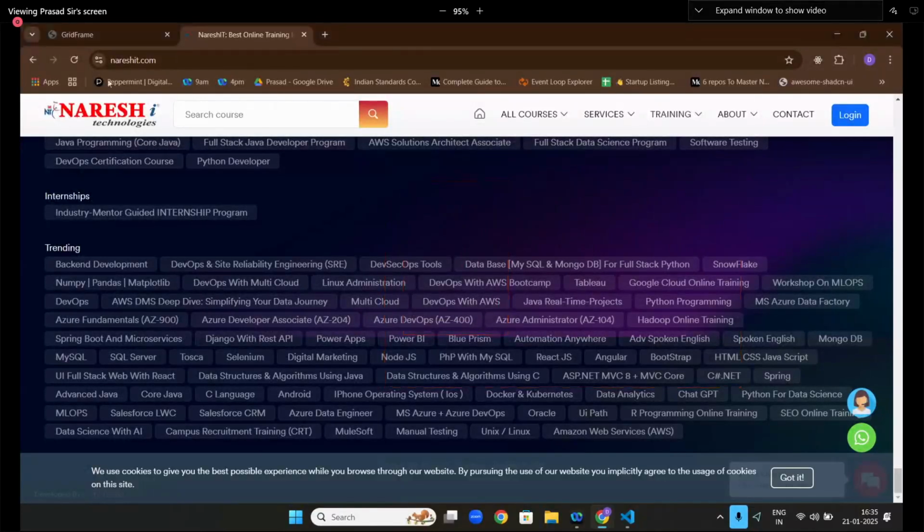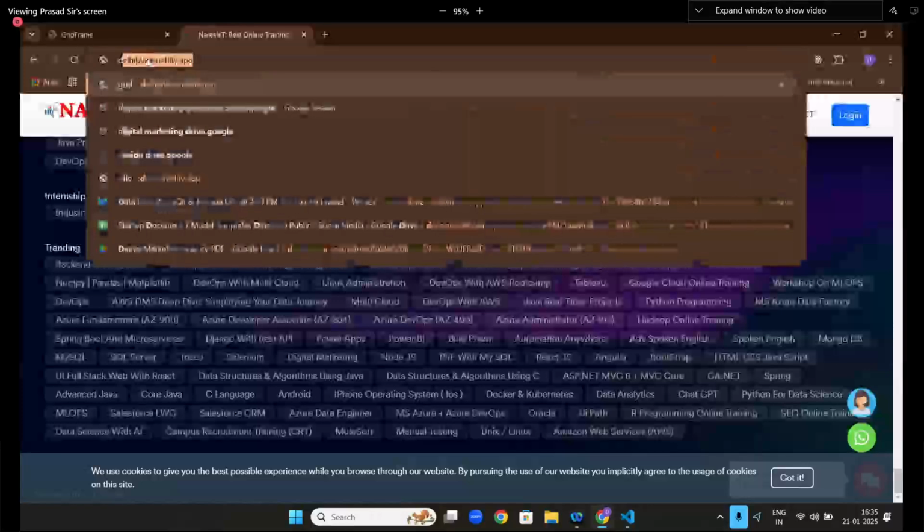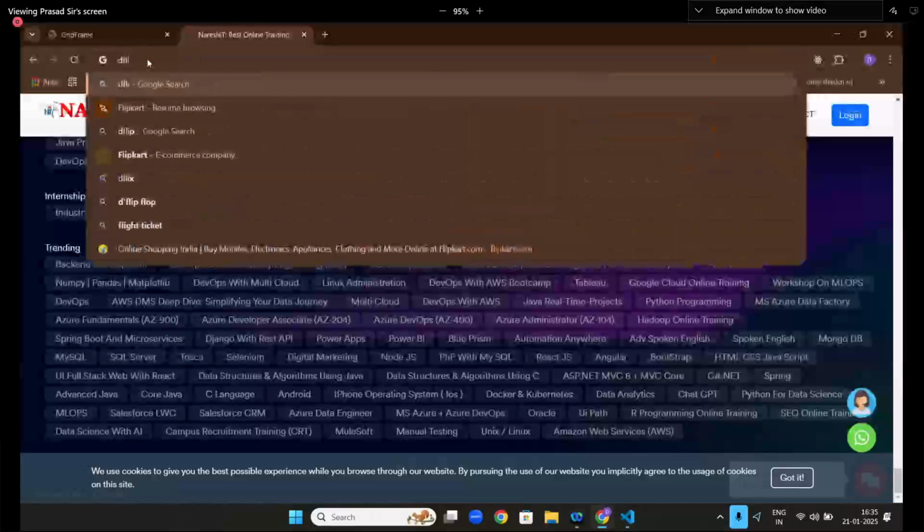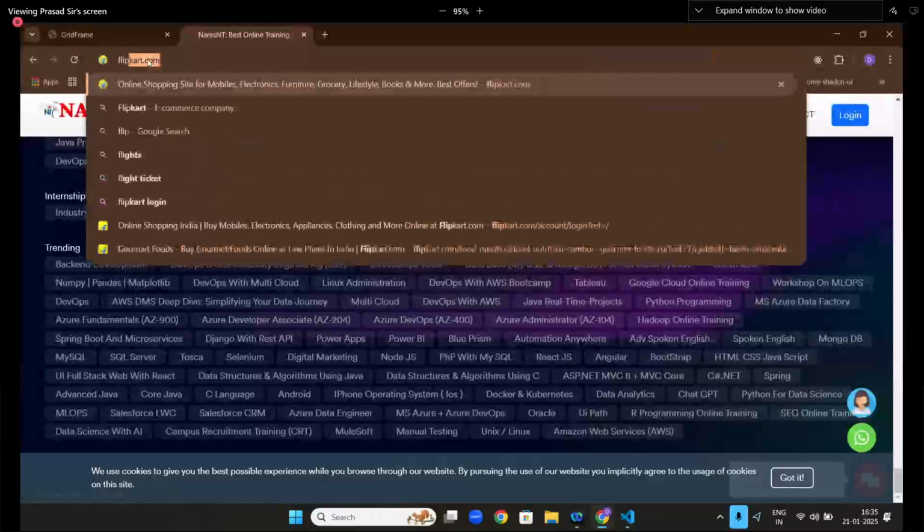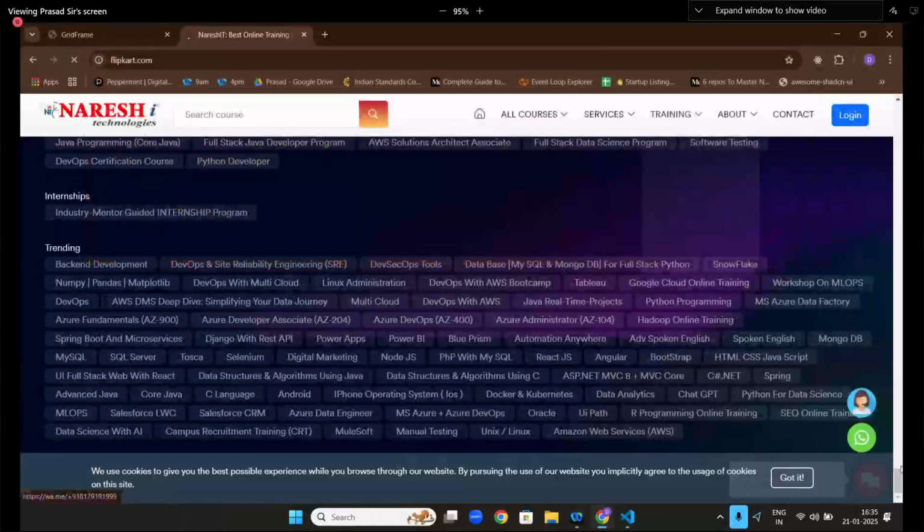There is one website called Flipkart. You all know this. It's loading slowly.